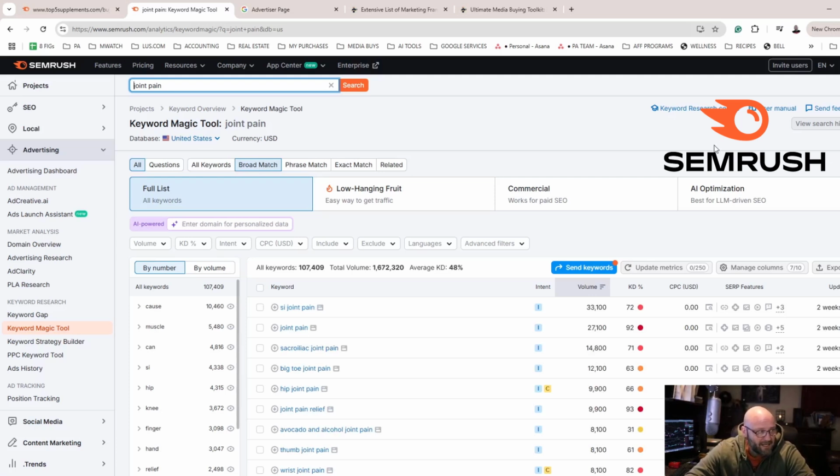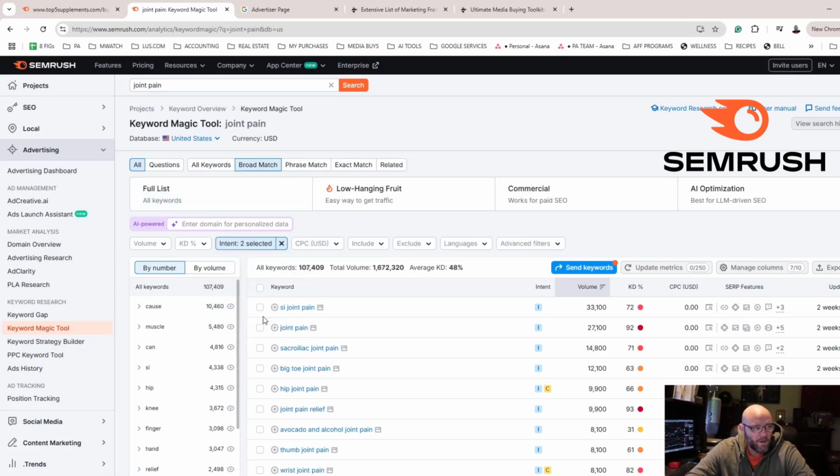So now I can see some of the keywords. We can see they're actually identifying low-hanging fruit, meaning these are keywords that you could potentially rank for. Commercial means these are good for paid ads as well as paid SEO. But what we're going to do is we can also filter by intent over here, and we can select commercial, transactional keywords.